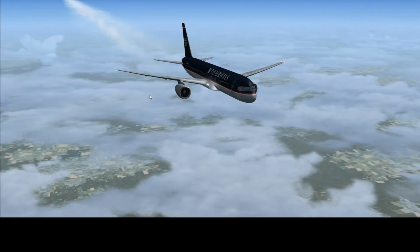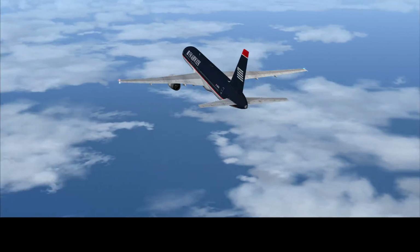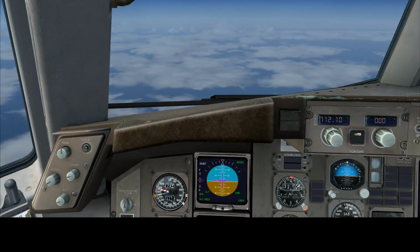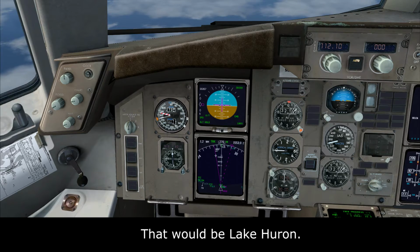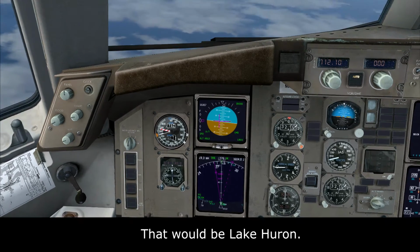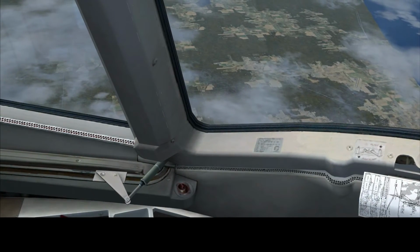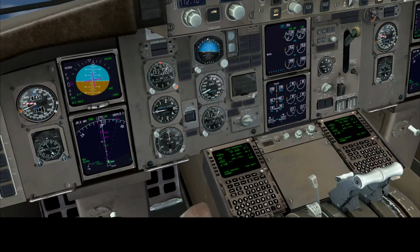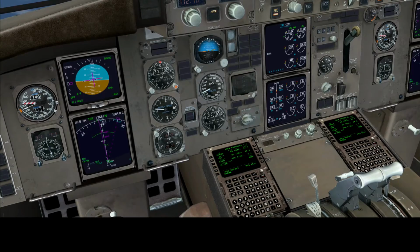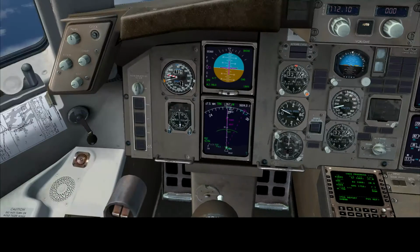Let's see where we are. We are coming up on a big body of water. And that's gotta be... Who did I take off from Detroit? Yeah, that is Lake. Is that Huron? Yes, going over that big body of water should slow down the turbulence. Shouldn't be a lot of rising air coming off of the water, so that should slow us down a bit. And now the plane is trying to climb, since everything has calmed down a bit.